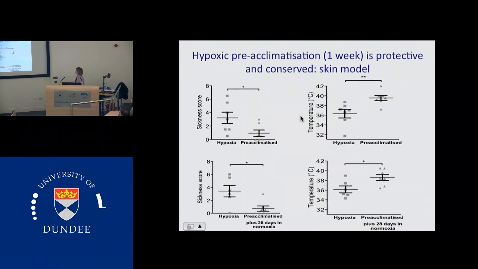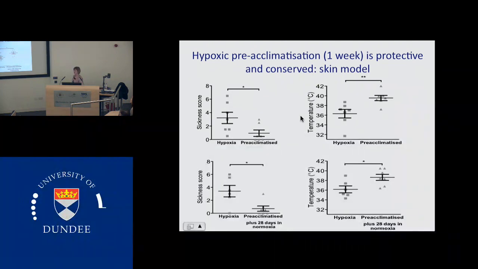And that made us wonder whether the response to chronic hypoxia would be very different from the response to acute hypoxia. So what we did was we acclimatized our mice to hypoxia for a week before we infected them. And what you can see is that actually chronic hypoxia has a very different effect, that if they're pre-acclimatized, they're used to being hypoxic, they tolerate the pneumonia, the skin model much better than if they're made acutely hypoxic. The really striking thing on this slide is that actually if you pre-acclimatize the mice, that effect lasts up to 28 days after you take them out and put them back into normal levels of oxygen.